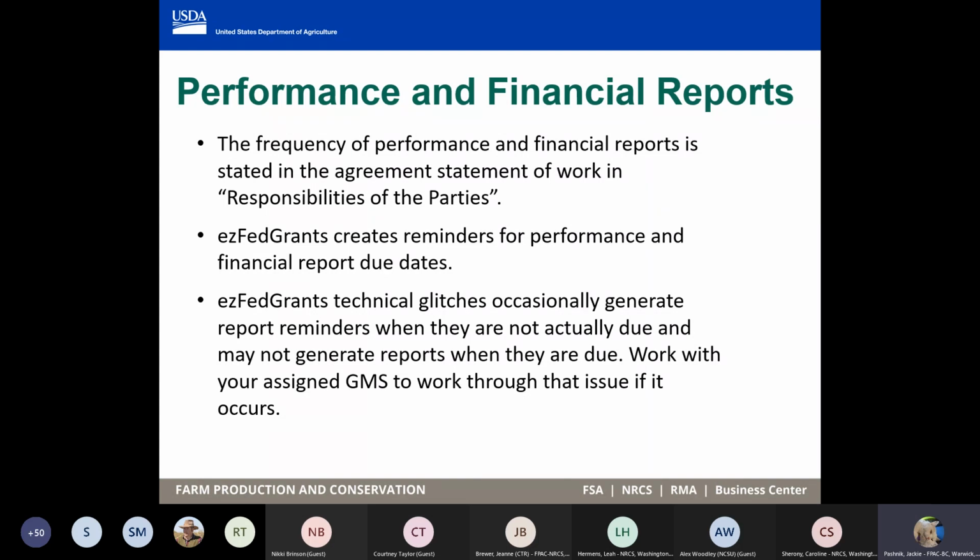If your reports are overdue, then your payments will be delayed until those are addressed. And another important factor is our final reports. If you are not in compliance with your final reporting, then that is a finding that needs to be submitted to our clearinghouse that keeps track of issues like that for performance.